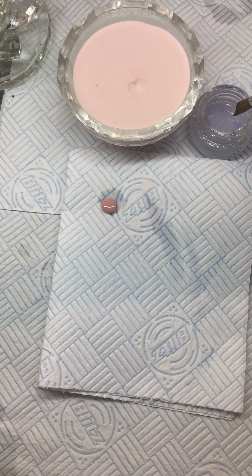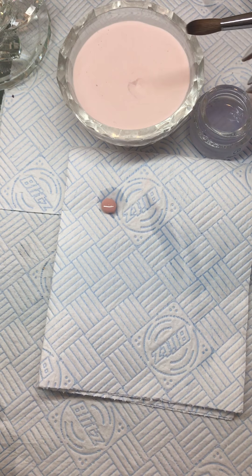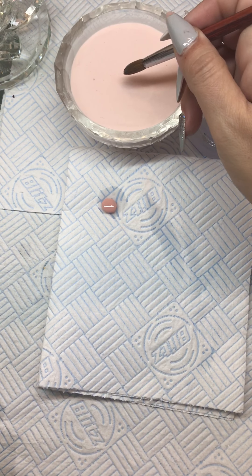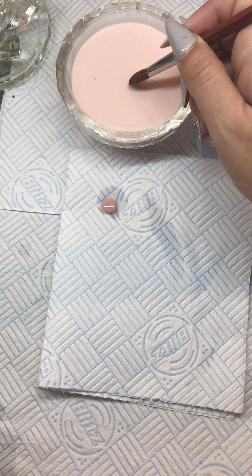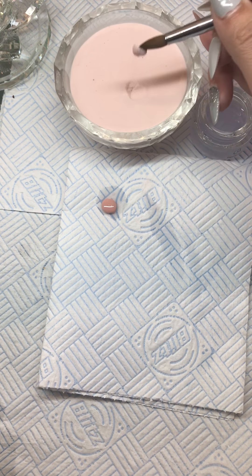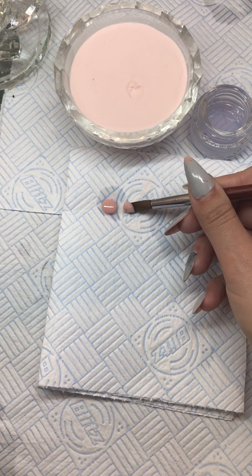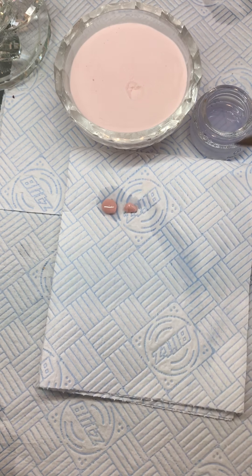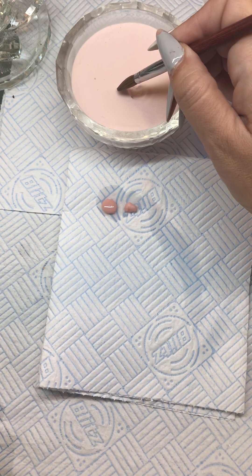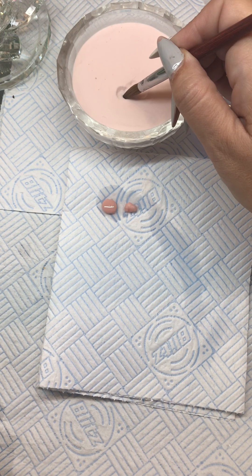For a medium-sized bead I'm going to wipe from the middle to the end. Same again, I'm going to place the tip of my brush into my powder at 45 degrees and count: one elephant, two elephants, three elephants, four. If you want to do a small bead, we're going to wipe the full length of the bristles and place in at the same angle, 45 degrees: one elephant, two elephants, three elephants, four.